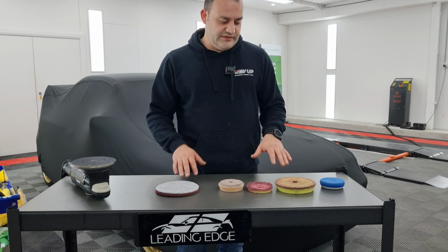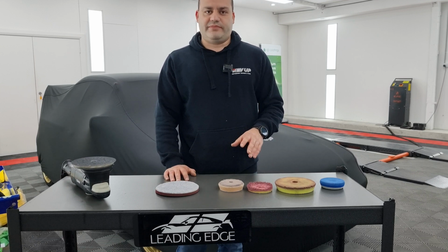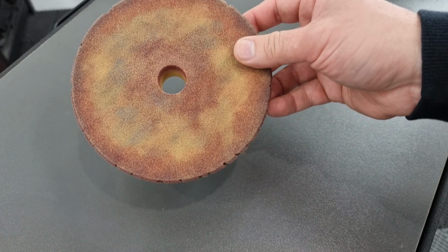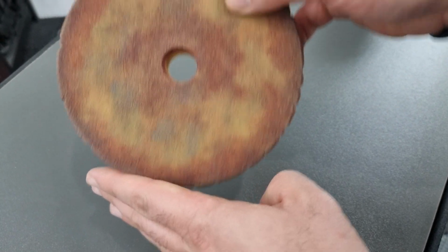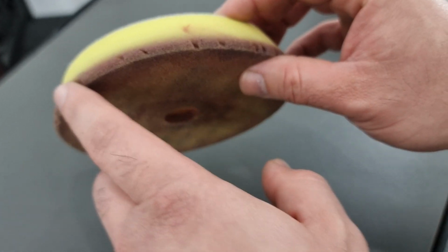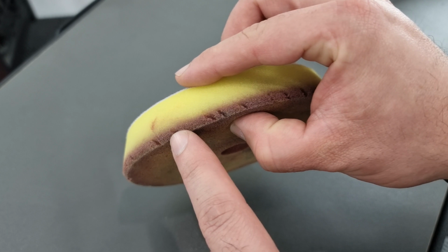So let's zoom in and have a look at these pads and talk about what has caused the damage to them, because that is the best way you're going to learn how to avoid damaging them. While you're working on a car, you're not just getting the pad spinning, but it's also potentially hitting something. So this particular pad, as you can see, it's been used on a red car, has this kind of damage here.